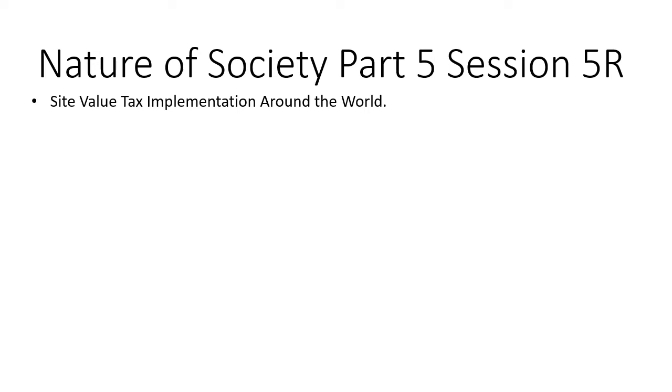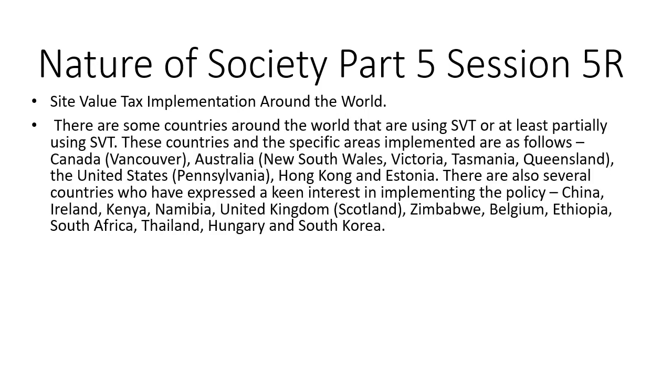Site value tax implementation around the world. There are some countries around the world that are using SVT, or at least partially using SVT. These countries and their specific areas implemented are as follows: Canada, Vancouver; Australia, New South Wales, Victoria, Tasmania, Queensland; the United States, Pennsylvania, Hong Kong, and Estonia.